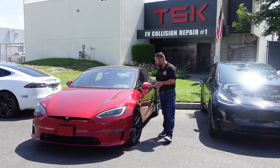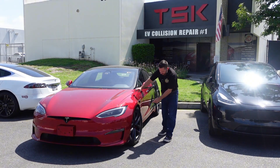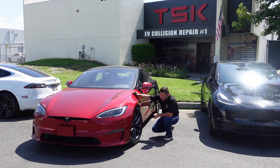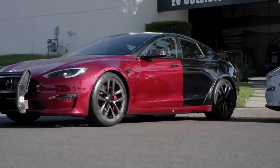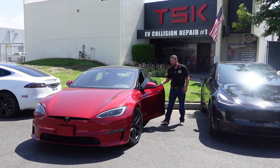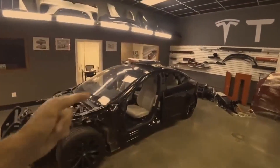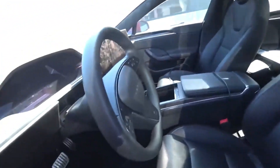Everything is brand new, fitment is perfect, everything is operational, the lights work. We ended up getting factory-equipped brakes — all the brake lines were damaged when they tore it apart — and these beautiful 21-inch factory wheels look amazing. The car is completely functional: doors open perfectly, all-new interior, new panels. The doors were previously removed and never located, so we got new doors put in.